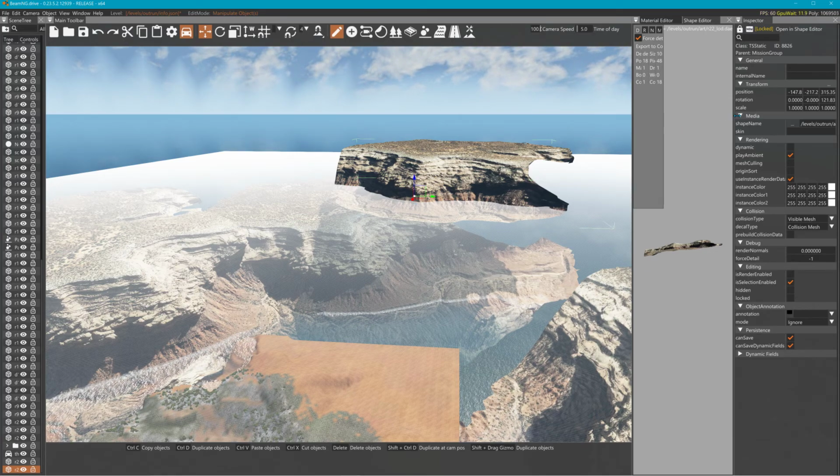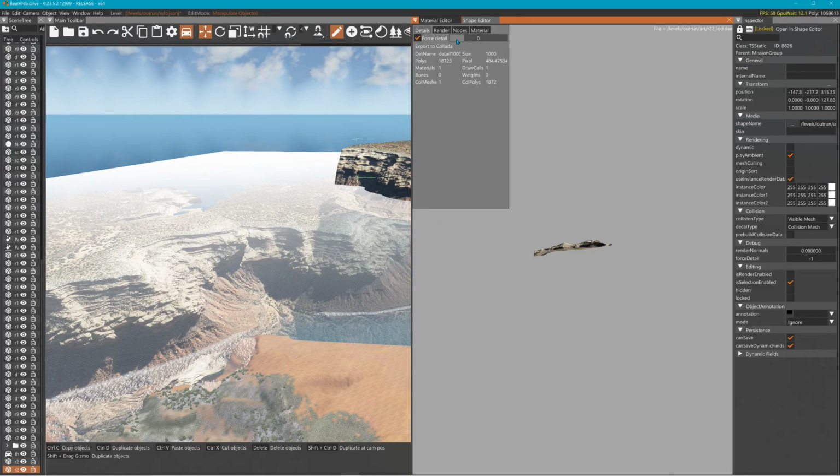You can go in the inspector, or I'm sorry, the shape editor of this object, and you can drag this out, and you can force detail, and you can see the different LODs. There's your BB Auto Billboard, which is what the game's trees look like when you're far away. Like it's a 2D, 2 polygon object.